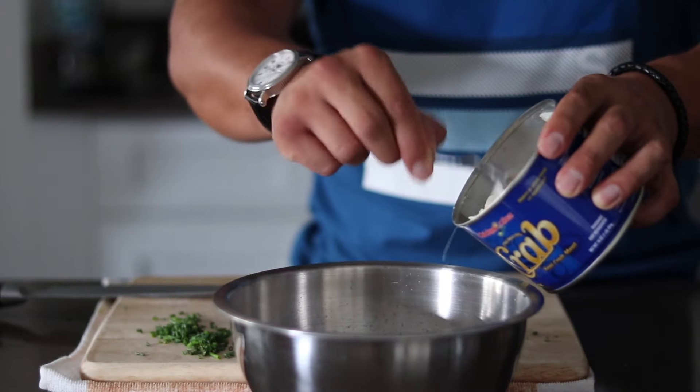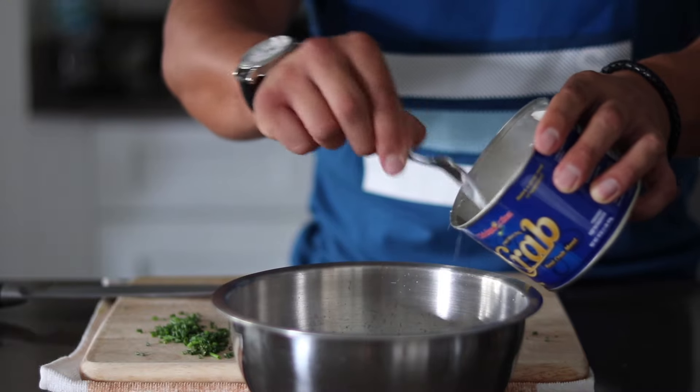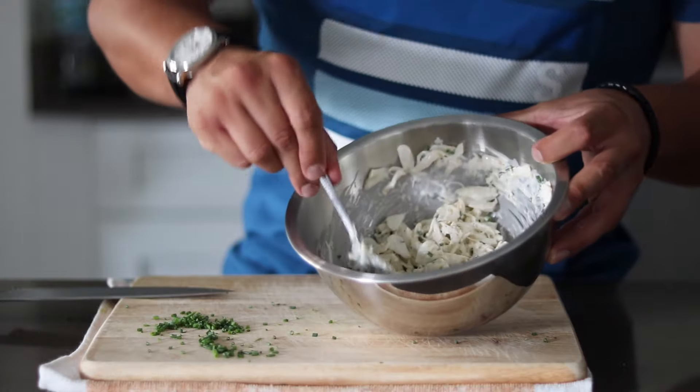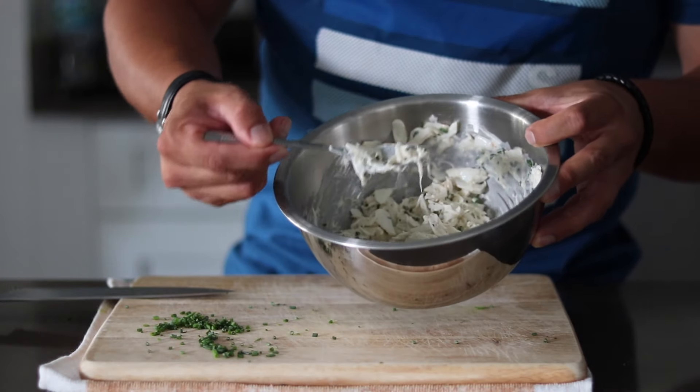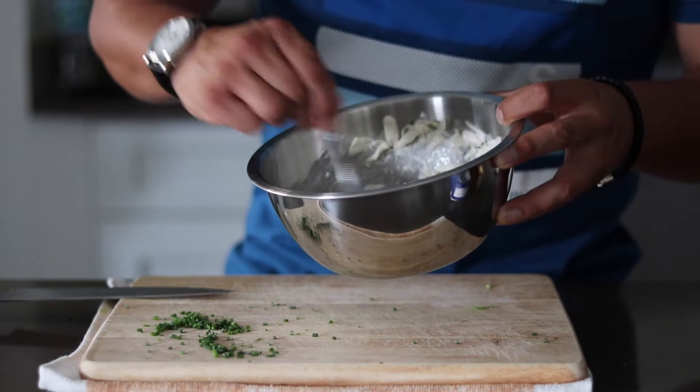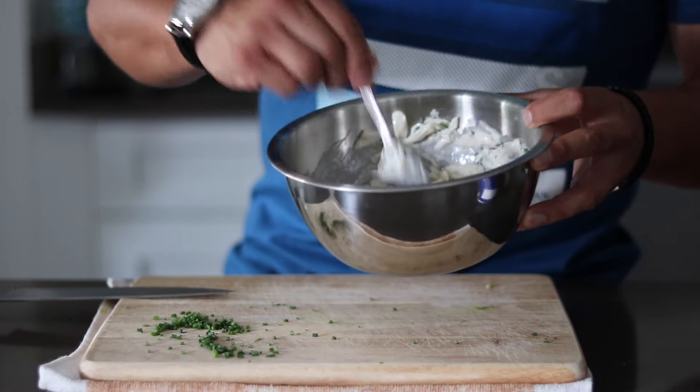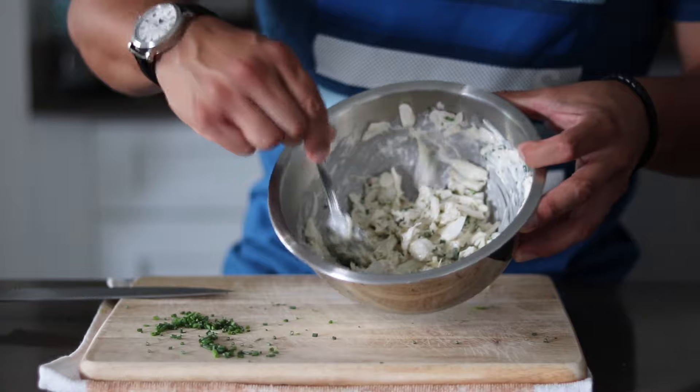Get some crab in there — oh, this is my favorite part. Look at these honks. So now at this point just get some tastings going, and you're gonna notice that it starts to break up from the lumps, which is really cool. I mean, you could have it in lumps which I totally love, but if you break it down a little bit it starts to take on those additional flavors that you just threw in there.